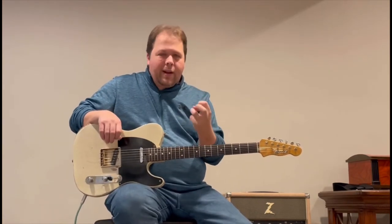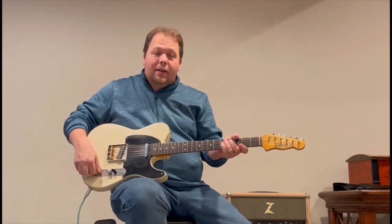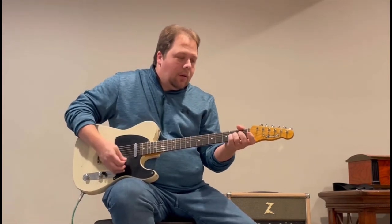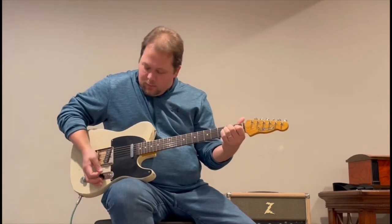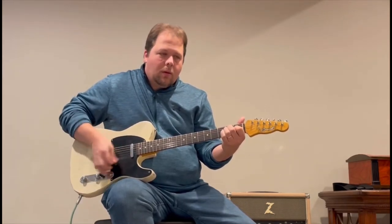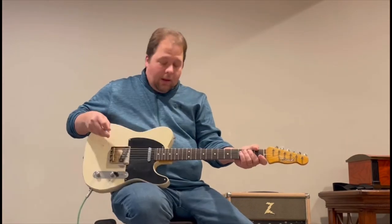It doesn't bite your head off. It's got a rich sound in that bridge pickup. And I mean, this is full blast on this. If I tone that back, I mean, it just sounds great. So I love that pickup.